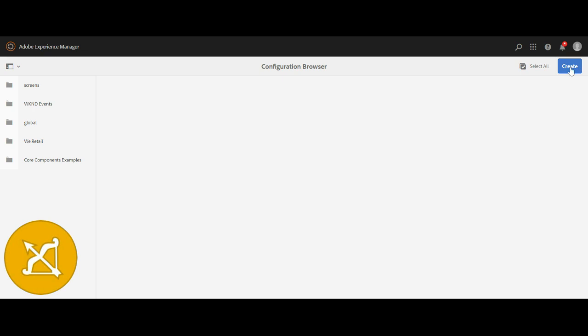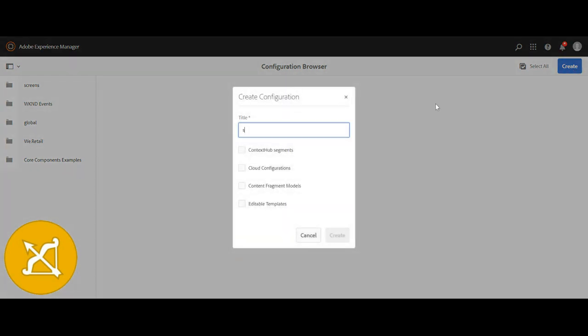So I'll create a new configuration for Smartling, and I'll say cloud configurations. Please ensure that you have a proper name. Sometimes what I've observed is if you give a space between the names, the configuration is not picked properly, and you can see some errors in the logs.